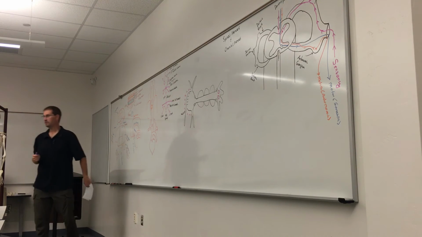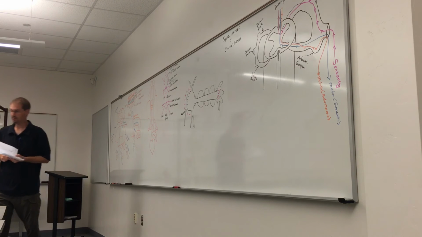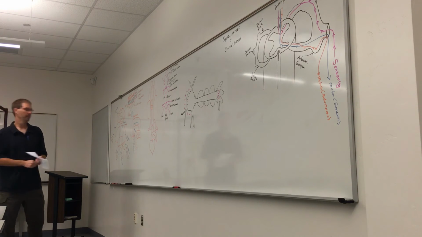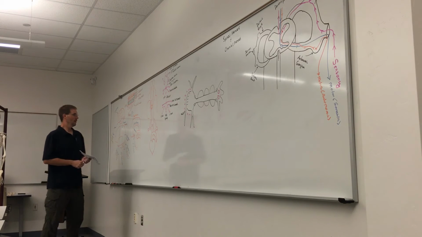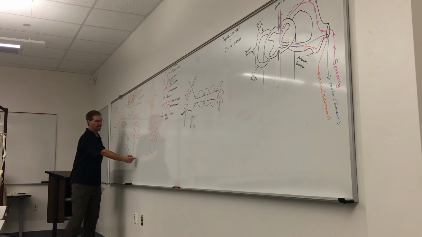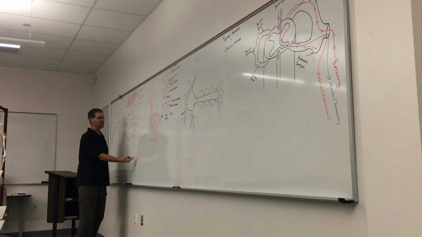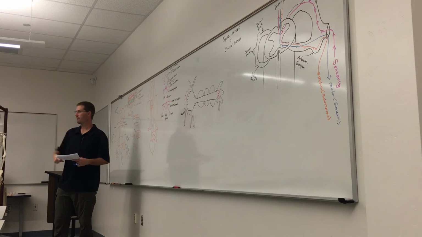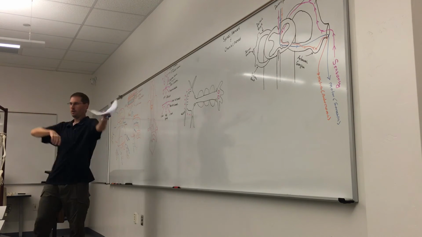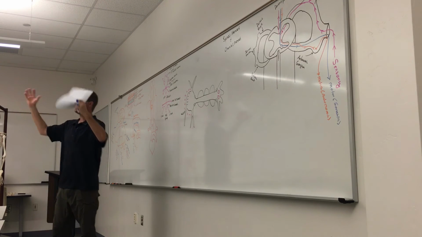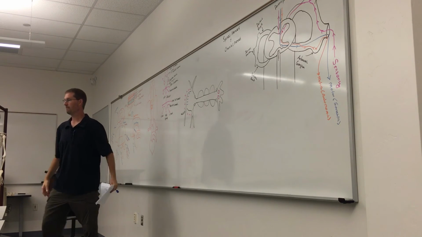What's the role of the thalamus, guys? What does the thalamus do? It receives incoming sensory messages and relays them to the cortex. So the thalamus is like a relay station. Information that's coming in and out of the brainstem goes through the thalamus, and the thalamus is in a sense like the post office. Okay, you need to go here, you need to go here, you need to go here. Oh, come here. Okay, you need to go down here. So it acts as kind of a relay station, okay?